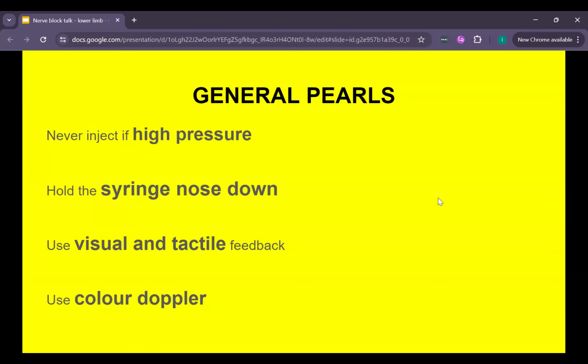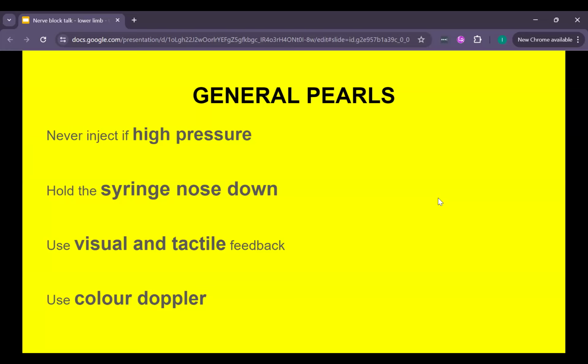Alrighty, general nerve. This will be the last slide. So general tips and tricks for nerve blocks. So never inject if there's high pressure injection. So I always start every injection just with a gentle 1 or 2 mils. If you ever have high pressure, always stop. You know, so even a small amount of local anesthetic injected within the fascicle can be game over for that nerve. So it's really important to make sure that you're not within the fascicle of the nerve.